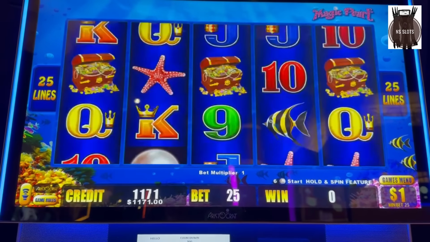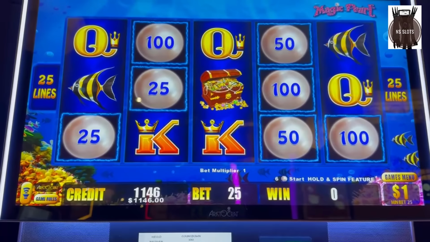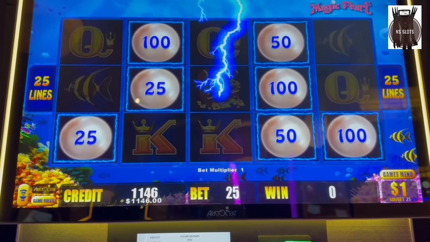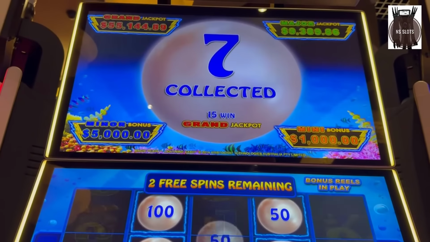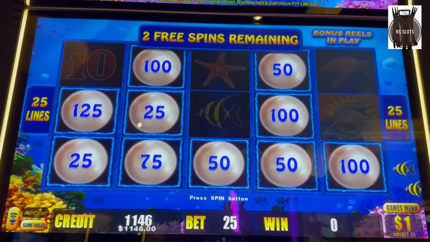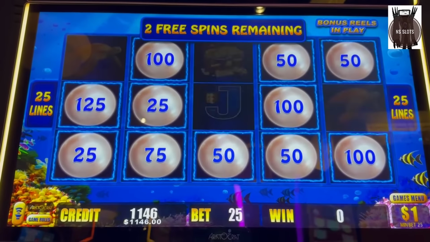Well, that's huge. 750. That would have been a hand pay with those balls. There you go. Too bad that 500 wasn't there as well. Let's do this again. Again, with the big numbers there. Oh, there's huge numbers. 125. I see a mini there somewhere. Come on, come on, come on. We need to fill up the whole screen.